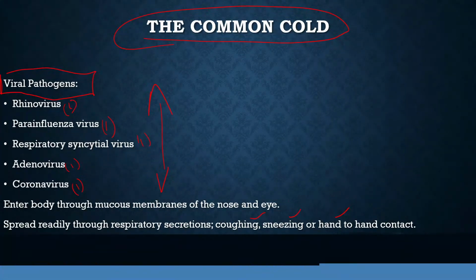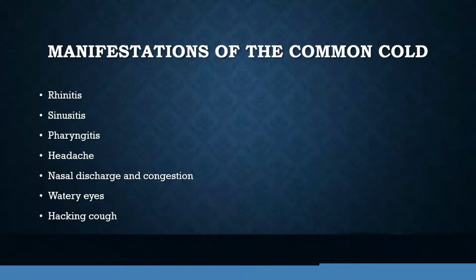And so we'll proceed. So common cold can manifest itself through rhinitis. This is the inflammation of the rhinus. And then sinusitis, which is the inflammation of the sinus. These are things that we've talked about, and I believe we know. The rhinus is the nose. I believe we know what the sinus is. So sinusitis is the inflammation of the sinus. Pharyngitis, the inflammation of the pharynx.